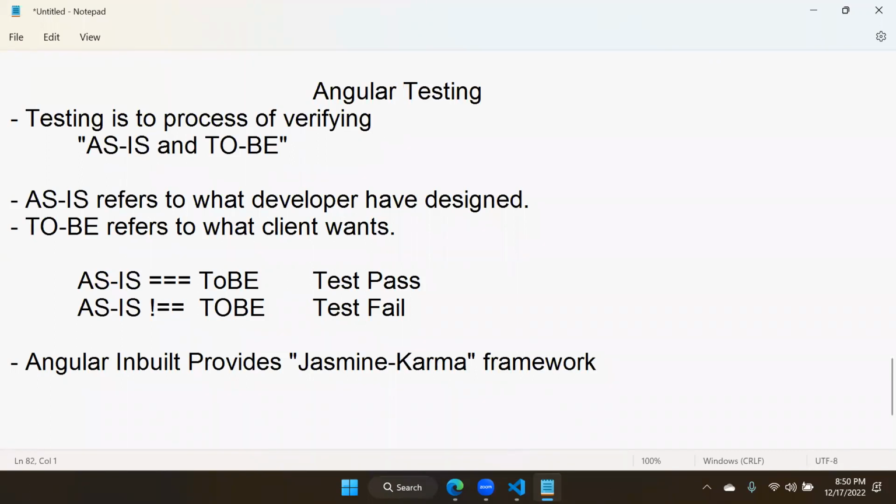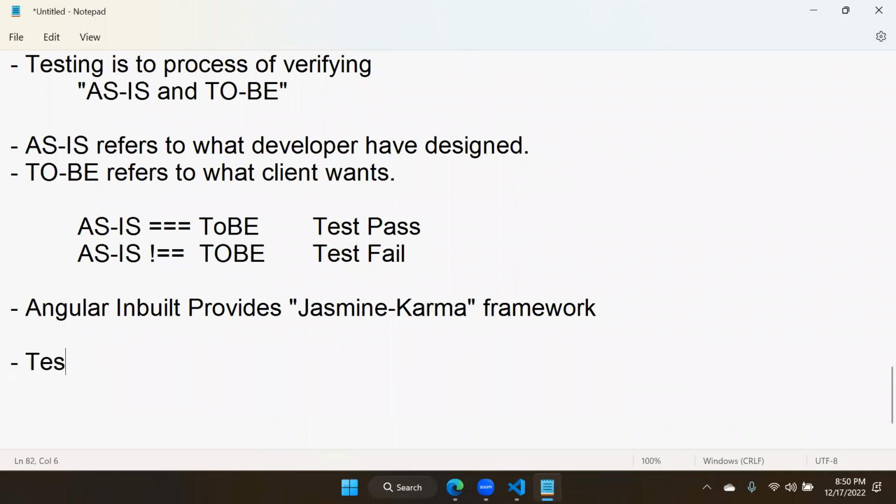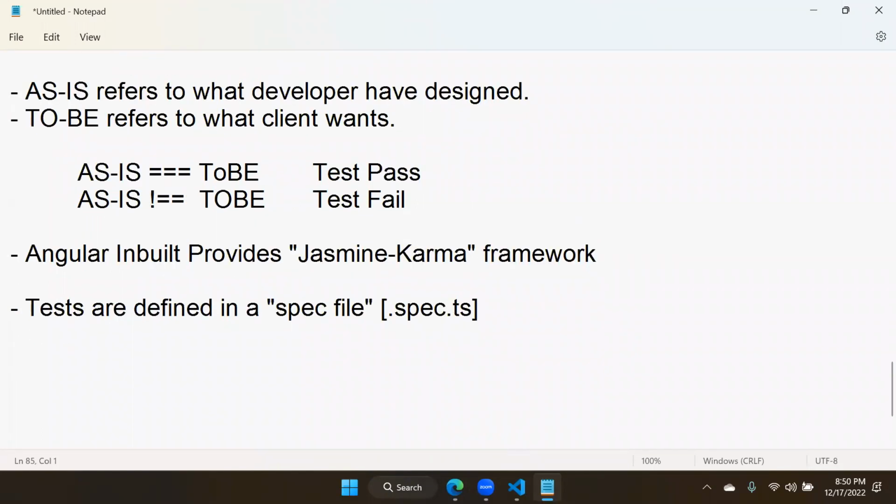How do we write the tests? Tests are defined in a spec file. Usually the spec file is named spec.ts. All these days we were ignoring that file.